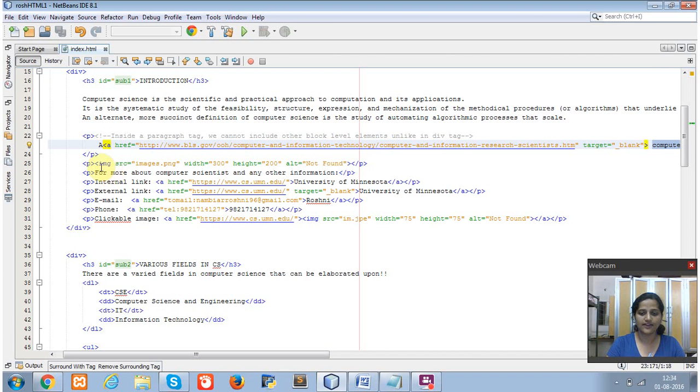Next is where I have enclosed an image. The syntax can be seen here: img space src, src meaning the source of an image, and the width and the height of the picture are given. And if the picture is not saved in your computer, then an alternative, that is ALT, not found, will be given.